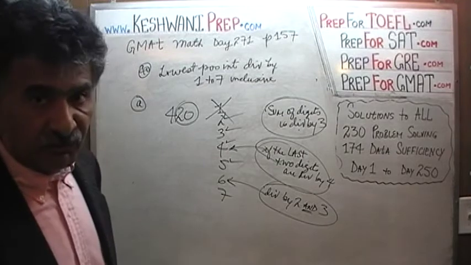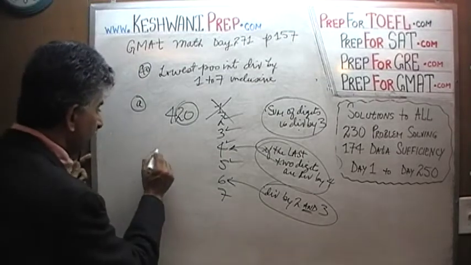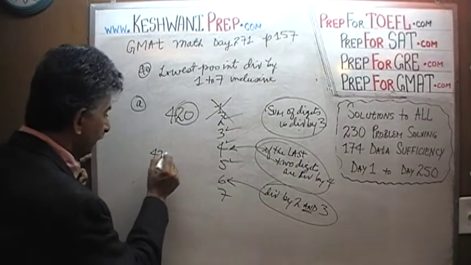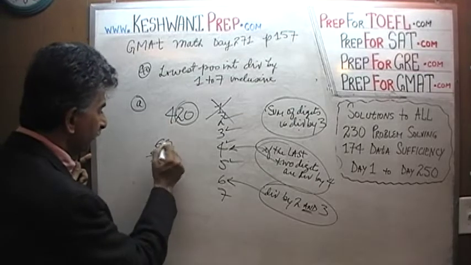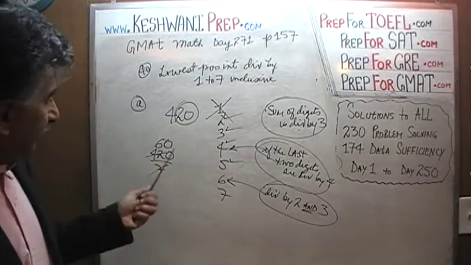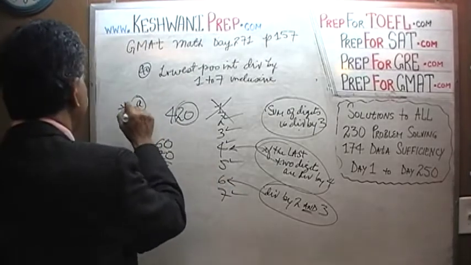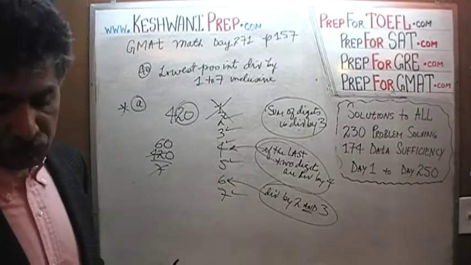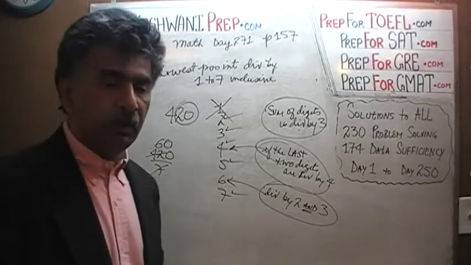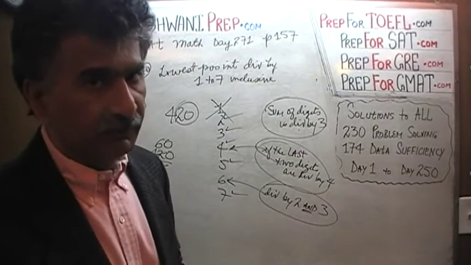Last thing we have to do is check for 7. Well, 7 is very easy. 42 divided by 7 is 6. And we have a 0 at the end, so if you divide it, you get 60. This number is evenly divisible by 7 as well. Oh, there you go. We got lucky. Turns out that the lowest number in the list is the one that happens to be divisible by all 7 numbers.